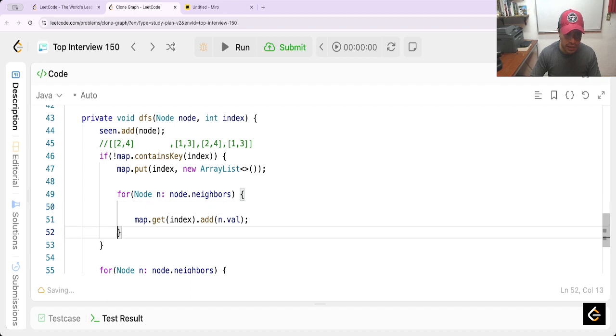And here basically is add, and this is new nodes dot getOrDefault, what value, and dot val, this is the key. If it doesn't exist, create a new node with the n dot val.